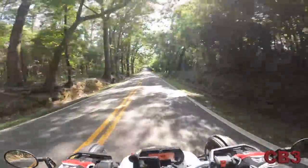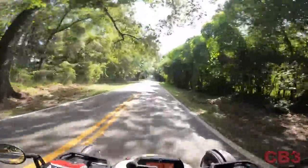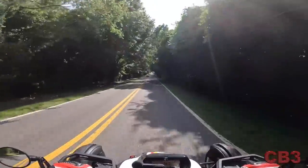Certainly for when you want to make that turn, because what I would want to do is lock the back tire up, not the front, swing it around, you know.